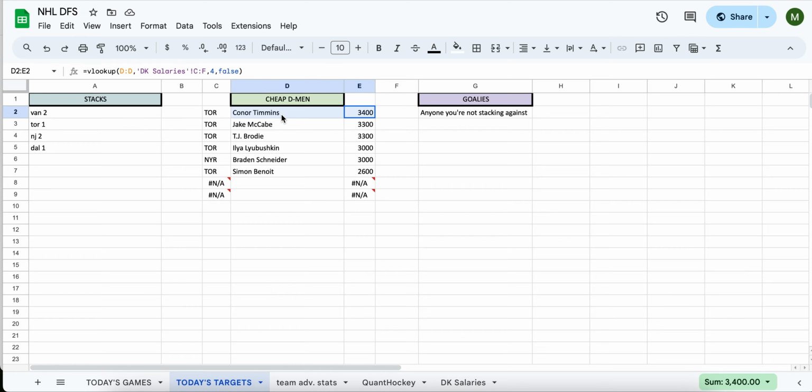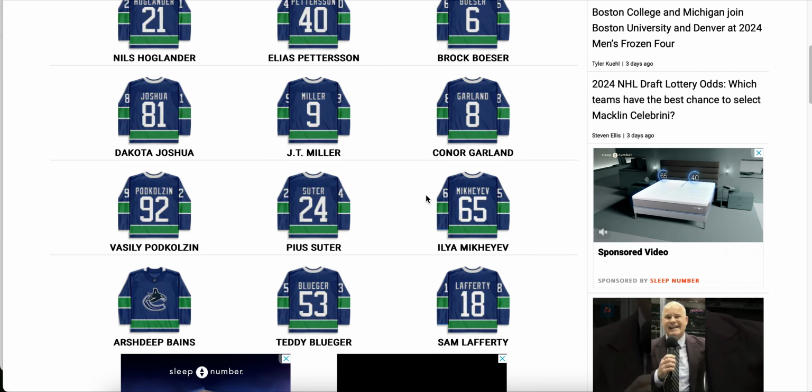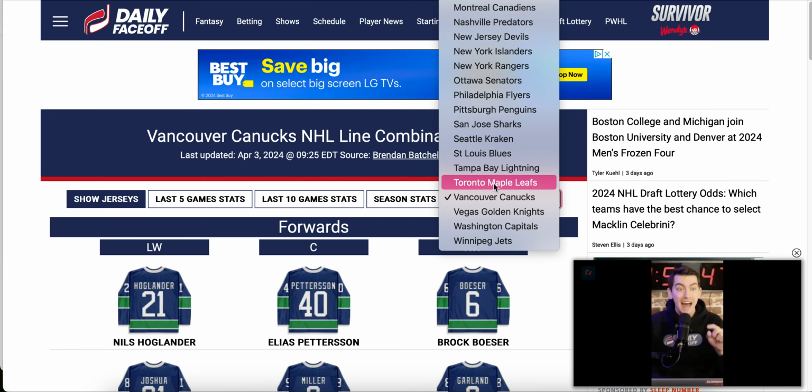So you can get Timmins, who has slightly better than average shot blocking upside tonight, plus power play 1 exposure at 3,400, which is a pretty good deal. And then if you really need savings, you can drop all the way down. I don't know if his name is Benoit or Benoit, but he's just over min price. I believe he was last game on Toronto's top defensive pairing.